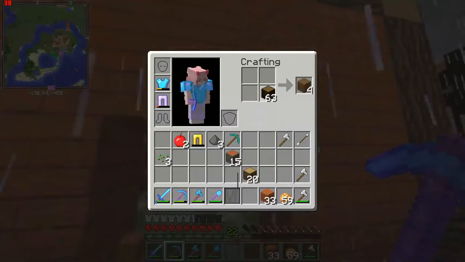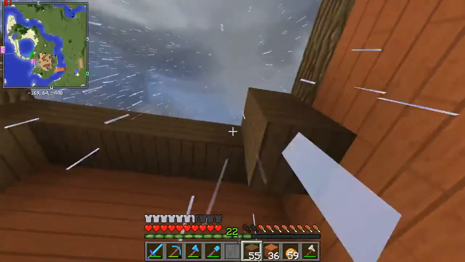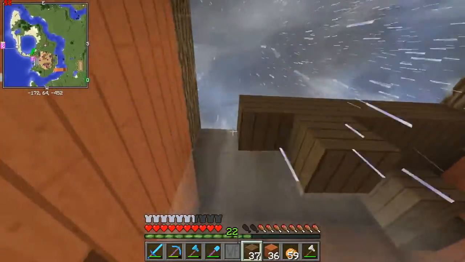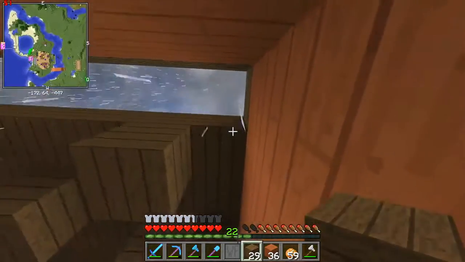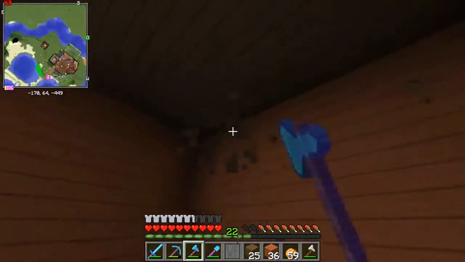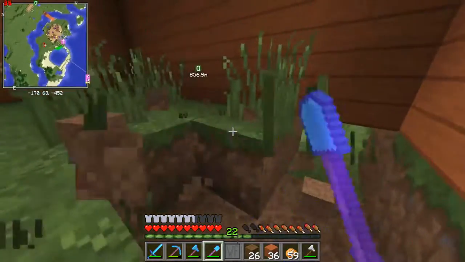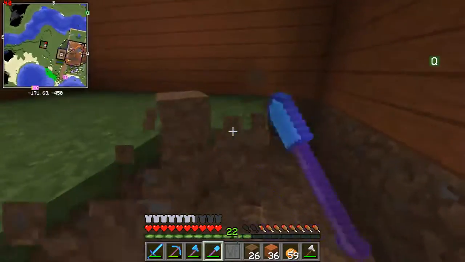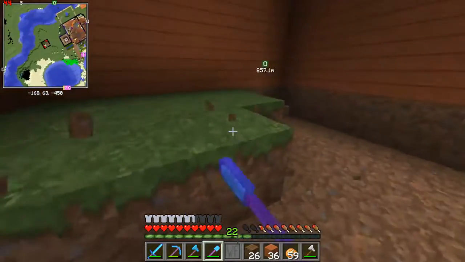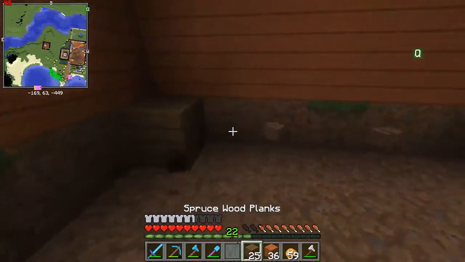So let's get the roof in. I need to stop misplacing blocks. Well, let's break this. Okay, we're gonna dig out the floor. Have the floor be spruce.